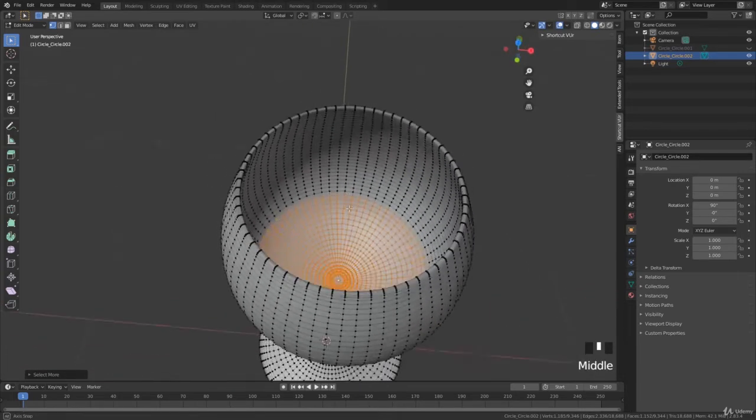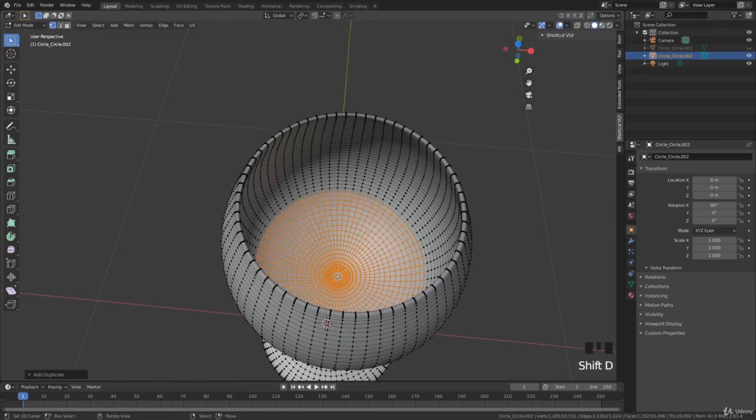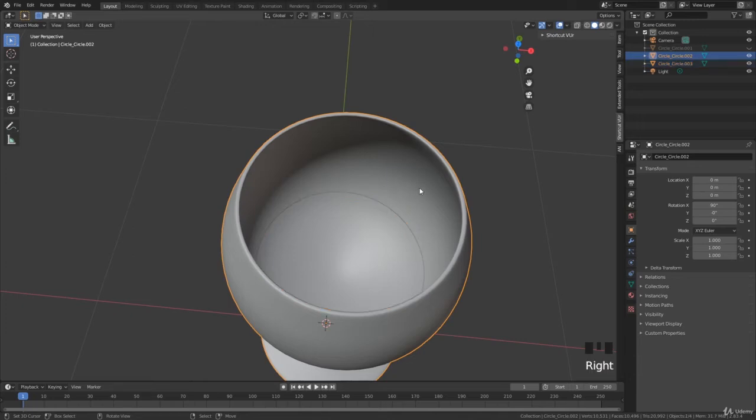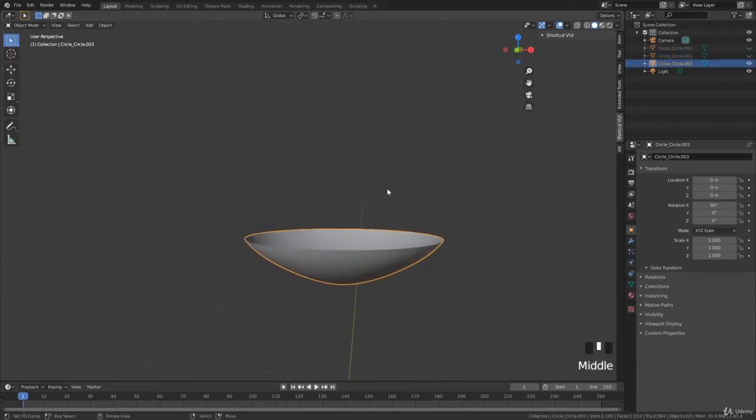And we are going to select again a few of these vertices. Around here will be okay. It doesn't have to be too specific. Now do the same, duplicate it and then separate it. And from the separation we are going to emit particles from here. And those particles are going to be our bubbles.